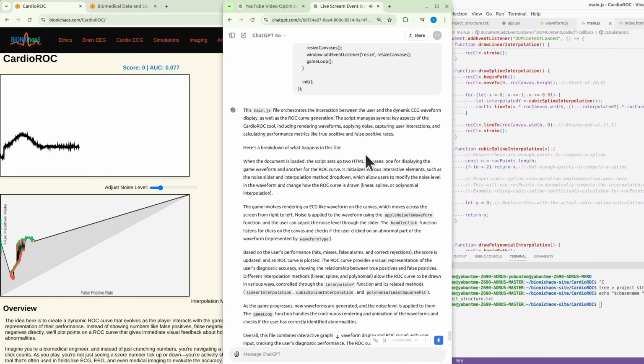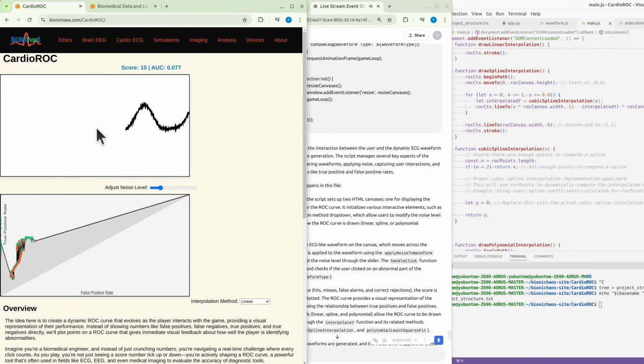The array waveform stores a set of precomputed waveforms, normal and various abnormal ones. The function generate waveform is responsible for selecting a random waveform, either normal or abnormal. It uses randomness to determine if the generated waveform will be abnormal with a 60% chance, and selects from one of the defined variations. The overall goal is to simulate different ECG waveforms, some of which are normal and others abnormal.